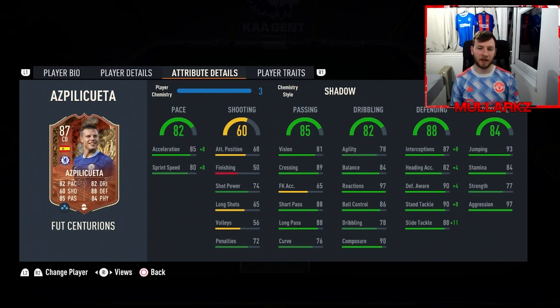Is this card worth getting for your team? I'm going to say yeah. I think he'll drop to probably this card price, which will probably be around 40k. Depending on what sort of formation you play. Like I said, in a 3-5-2, he will be absolutely perfect to play on that right side centre-back, or even in the middle centre-back. It's entirely up to you. So yeah, he is a nice card.